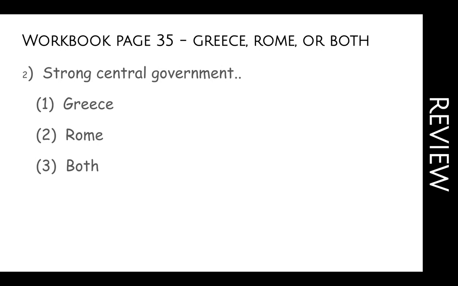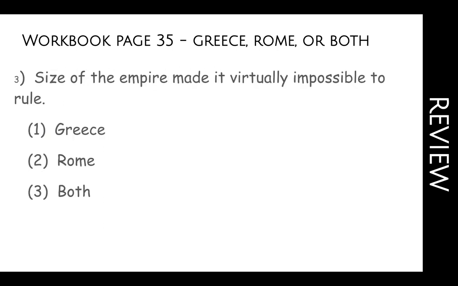All right, my friends. Which had a strong central government? Greece, Rome, or both? Rome did. Greece didn't. Remember, Greece never had a strong central government. They were divided by all of the mountains. So they never unified the way that Rome did. Rome, the city of, was located on that flat plain on Italy, and that allowed for a united, single, strong central government.